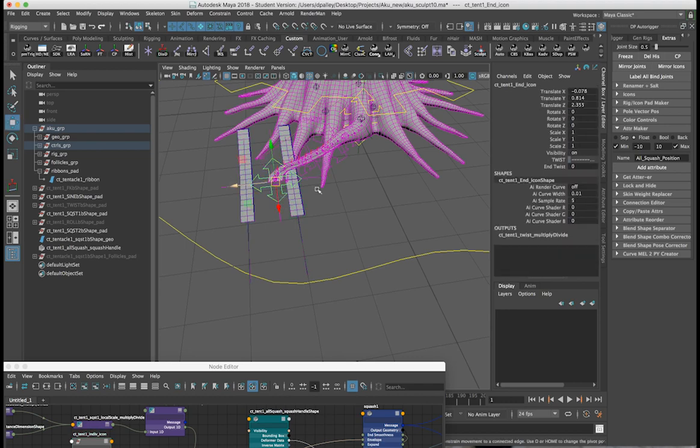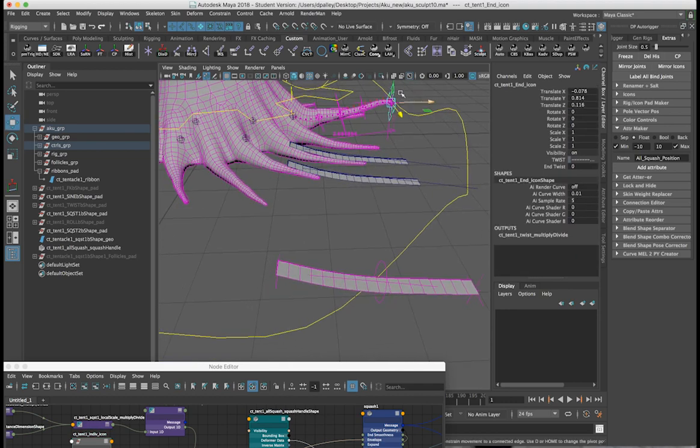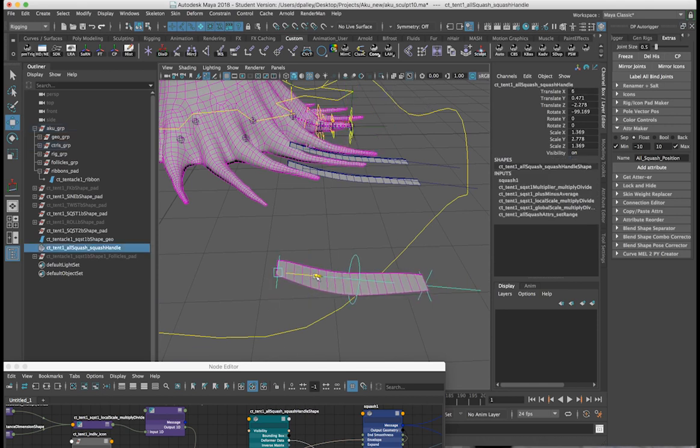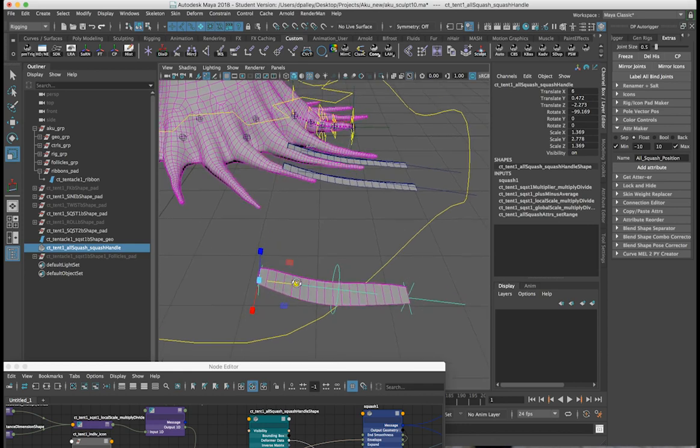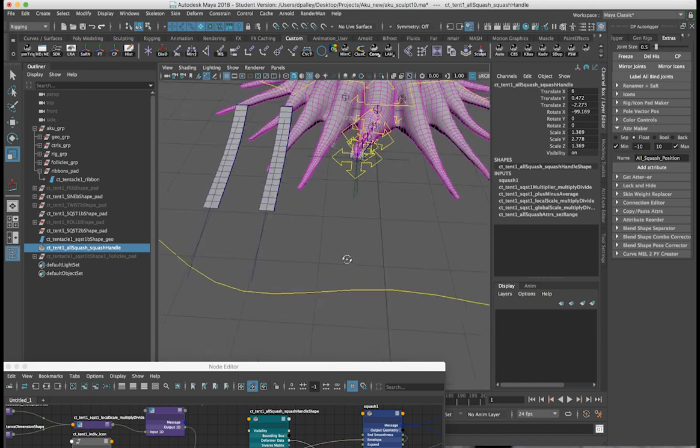Now, I'll take a look and see if moving the handle is actually worthwhile. So if I were to squash it in here, let's see. You get kind of a nice ripple effect here. But honestly, it doesn't seem like enough of a hassle to make it work.